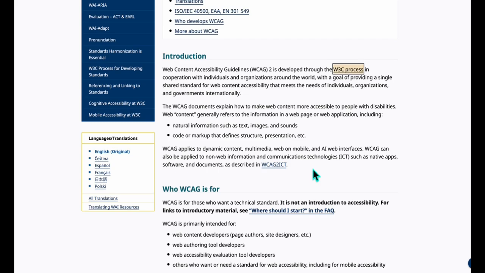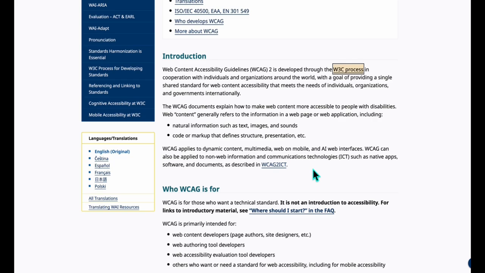So not just web pages, we are also working with dynamic content. When we talk about dynamic content in today's context, I think we talk about the different software, the SPAs, the single page applications that you have. We are also talking about content that changes dynamically within a web page, etc. Right? So we're talking about all of that.